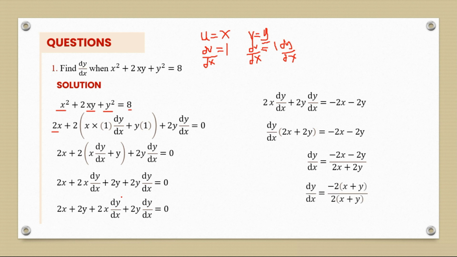So now at the top we can factorize out a 2 and it will look like that. At the bottom we can factorize out a positive 2. So at the top we factorize out a negative 2 and at the bottom we factorize out a positive 2. As you can see, this value and this cancel, and then negative 2 over 2 is the same as negative 1, and that's actually going to be our answer.